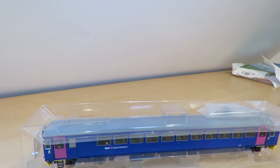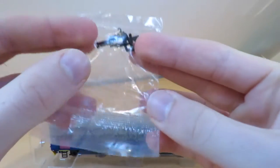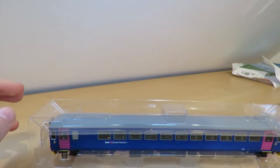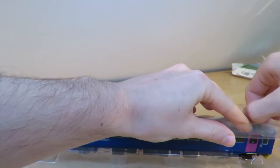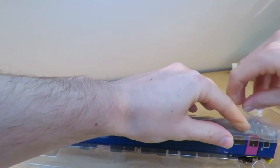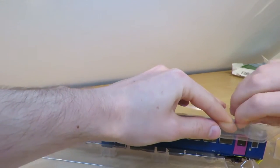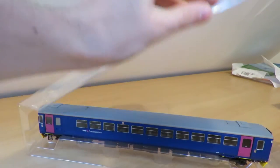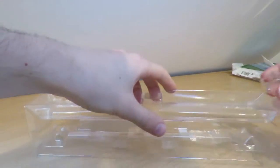Okay, the sleeve came off a lot quicker and easier than some. It does come with some of these couplings here, which I assume have little NEM pockets. But I don't think I'll put those on, because I don't think I'm going to be connecting it to anything, as I quite like the single carriage train look. So there we go.